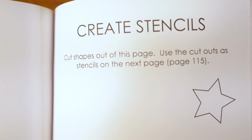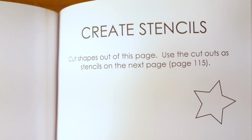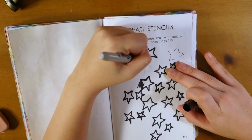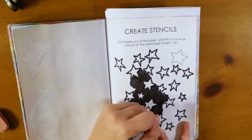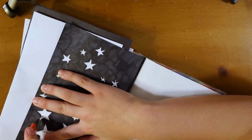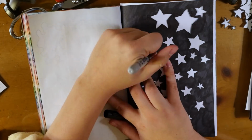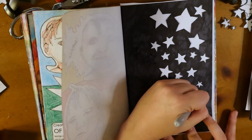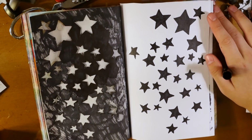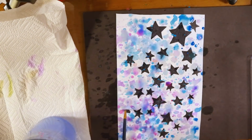Next is create stencils. Cut shapes out of this page. Use the cutouts as stencils on the next page. I started by drawing a bunch of stars with Sharpie because I didn't care if it bled through because I was going to make the front and back of the page black, and I cut all of these little stars out, which took forever, and then I used it as a stencil on the next page, which I did use a separate piece of paper for because I wanted to watercolor it as I'm doing right now, and I didn't want it to bleed into the next page.